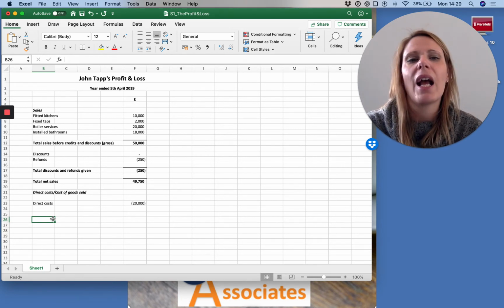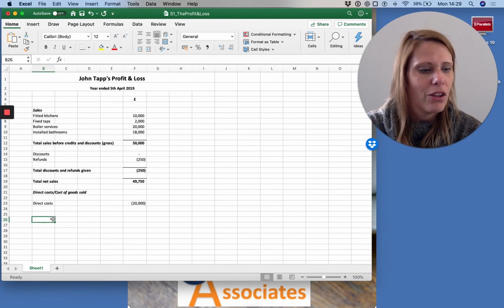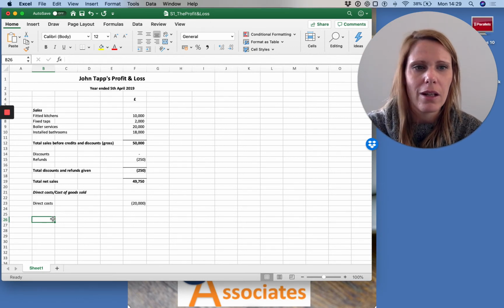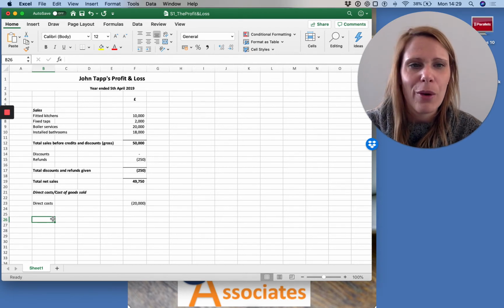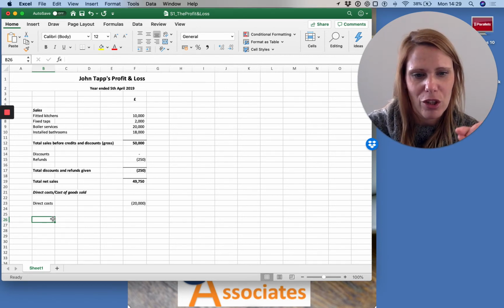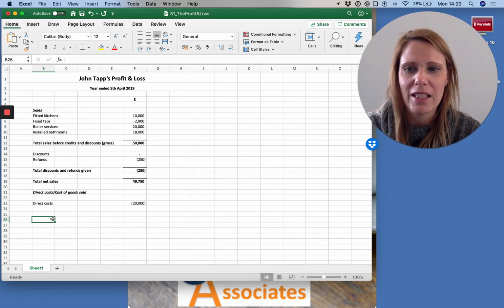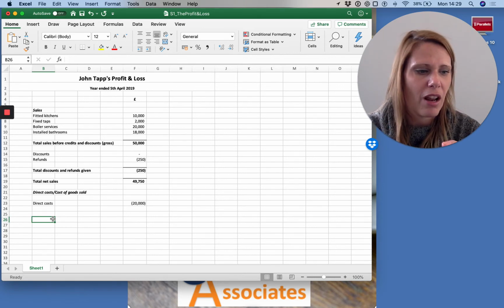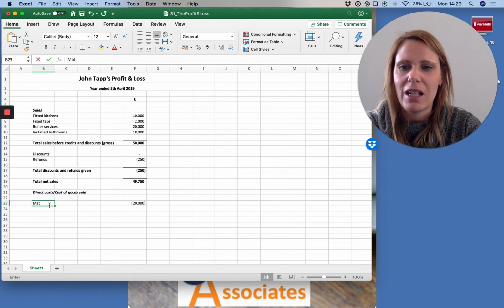Now, you can have as many cost headings as you want. There's no rule, okay? The financials are there for you to understand your business and how it runs and what it's doing. So you can have as many as you want, but the one thing I would always say is don't overcomplicate it, okay? Because it's more of a headache. So if you had 25 cost lines and direct costs for every minuscule little thing that you buy, I can guarantee it would take you longer to figure out which heading to put it in than it would just to have some generic headings. Okay, so John's decided he's going to have some sensible headings.